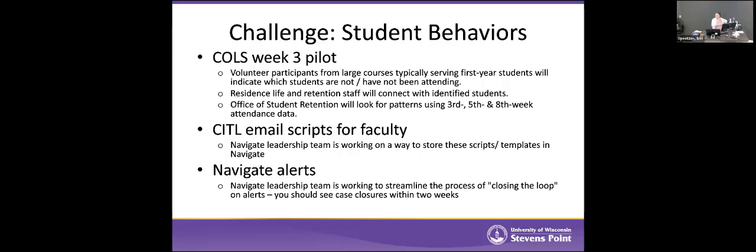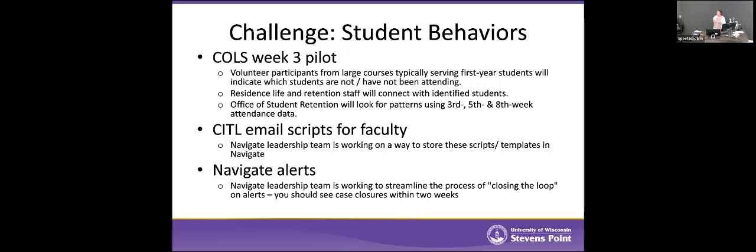I also wanted to ask, I saw that you could report attendance in Navigate off of that email that came out over the mod earlier this week. I figured out how to do that, but at what point does that start to flag student retention and basically alert them if there's a problem? The biggest value of that is that academic coaches and advisors can see who's going to class.